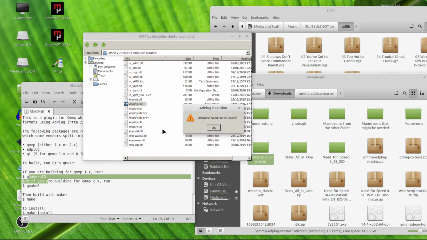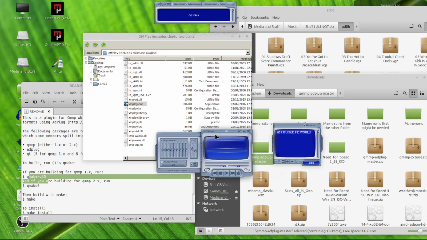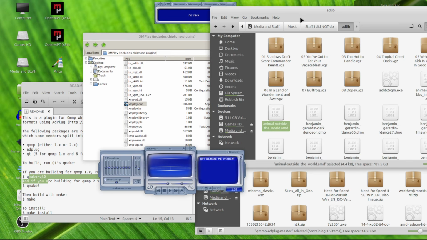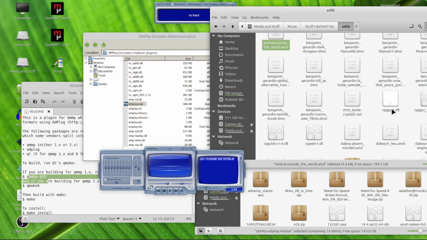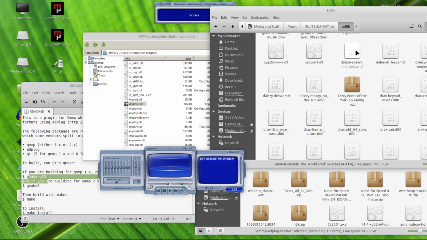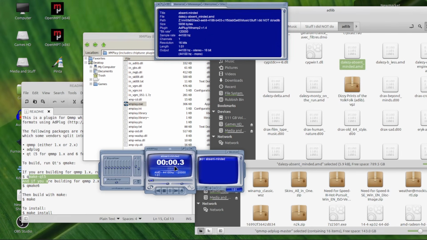And if I bring this up, this error always comes up, but it doesn't mean anything. I think it's just trying to go to an online database that's not there anymore, but yeah. That's working, and if I try to bring one of my Adlib files in, it doesn't matter which one, I say, I don't know, maybe that one?